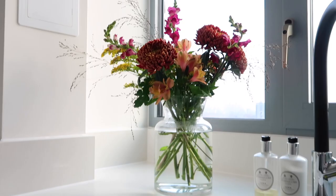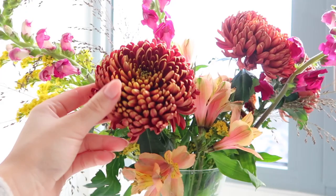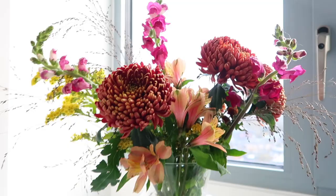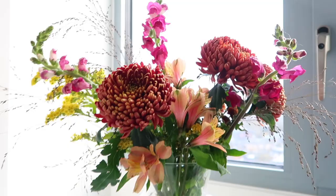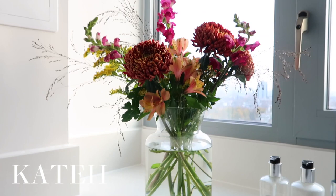Good morning guys. I wanted to show you how my Freddie's Flowers have bloomed — look how stunning they are! I'm obsessed with this colour; it's so nice for the season. The boxes come with an arranging sheet that shows you where to place each different type of flower, so for somebody like me who isn't great at that kind of thing, it's so helpful. Just to remind you of my discount code — it gives you a free vase and 50% off your first two boxes.